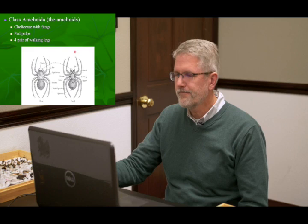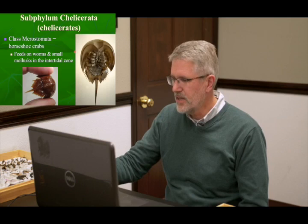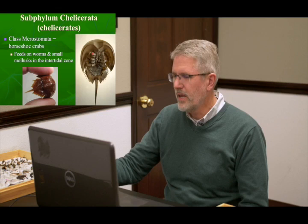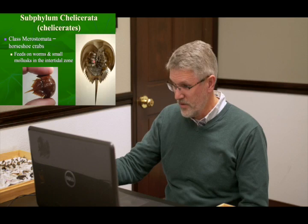Arachnids, guess what these are? These are chelicerates as well. So Merostomata, chelicerates. They've got chelicerae, pedipalps, called the next pair of appendages: chelicerae, pedipalps, and four pair of walking legs.